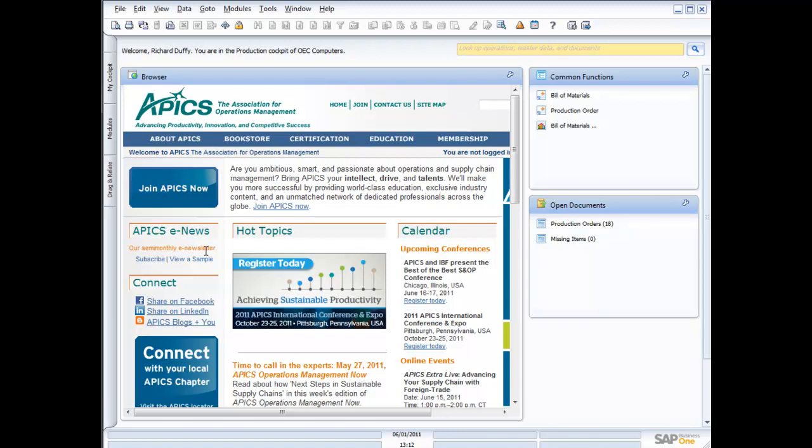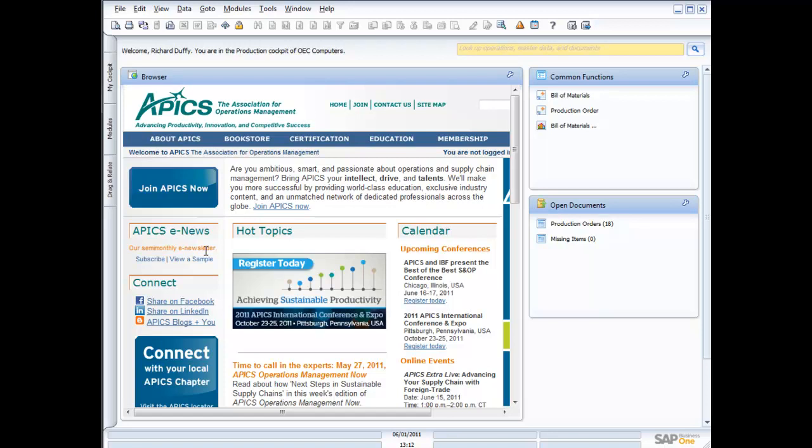Now, when we look at SAP Business One, we really think about the production capabilities being designed for organizations involved in light manufacturing. If you are involved in a heavier kind of manufacturing, if you are doing process manufacturing, then it may be worth your while to take a look at one of the complementary solutions from one of our software solution partners that adds on to the standard functionality in SAP Business One. And you can find out more about those solutions on our website. But what I'm going to do is focus on the core functionality that's in the SAP Business One product itself.